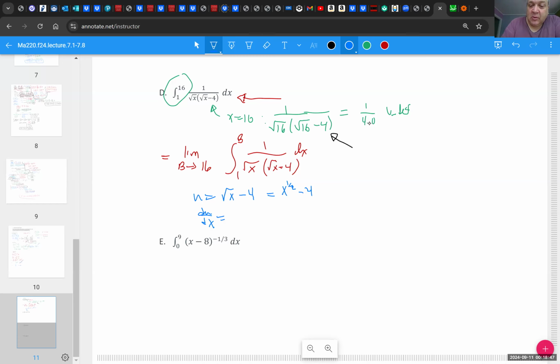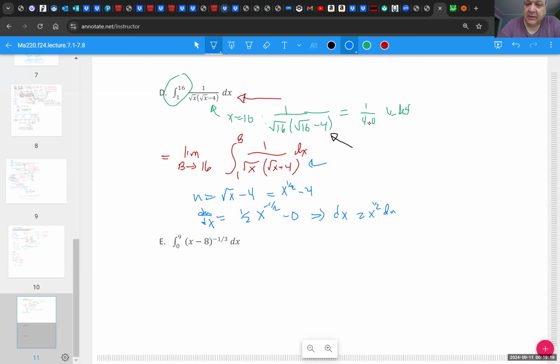This is still definitely the more complicated version, square root of x minus 4. Okay, so the derivative, there's no more chain rule because there's nothing else but just x in here. X to the 1/2 has a derivative of 1/2 x to the minus 1/2. And the derivative of minus 4 is just 0 because it's just a constant being added on. Okay. So this means now if I solve for dx, I'm going to get 2 times x to the 1/2 times du.